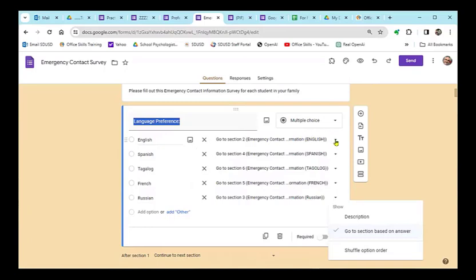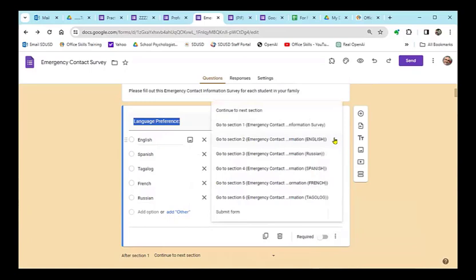But here's a drop-down menu. Let's see what the options are. How many sections do we have? 6. So there it is. All 6 are available. So I just have to find the one that says English. So when you name a section, be sure to include some information that's going to help you keep things straight. If all sections just say emergency contact information and they don't have the language, that could get very confusing unless you've written down which number is which language or whatever.